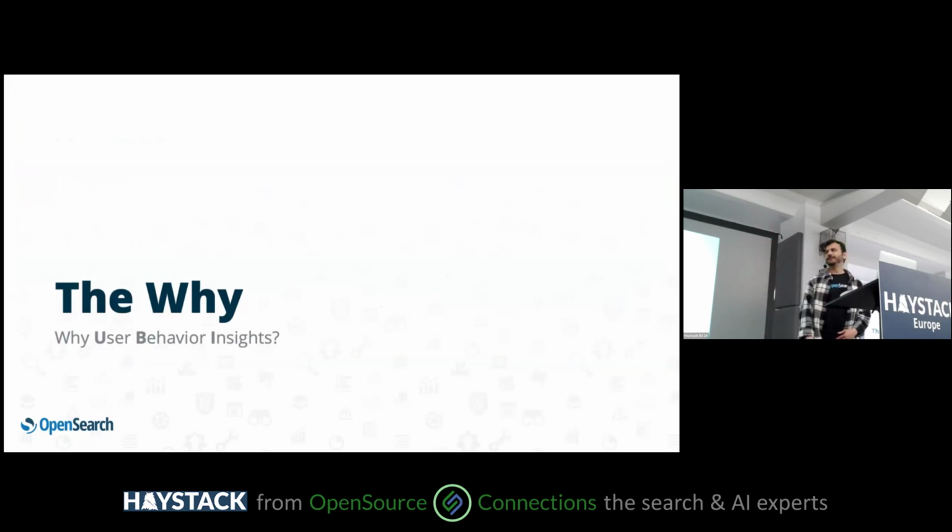Why UBI? Unlike in the database world where a good result is well-defined, often in search world it's not the case, yeah. Everyone wants the best result, right? But the best is very related to best, according to whom? Best according to you, or your product managers, or your business, or your relevancy engineers, yeah? But maybe users, I think they are the end target. So if we somehow capture what the users are doing, we should be able to infer what is good, yeah? So that is the whole point of UBI. So that's the bottom line of UBI, at least at this point.